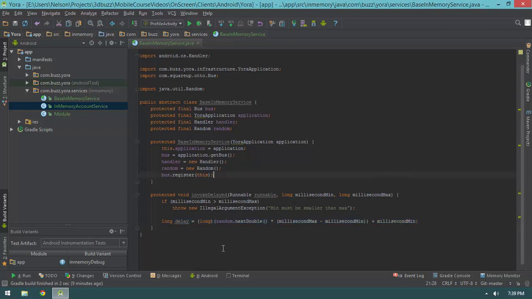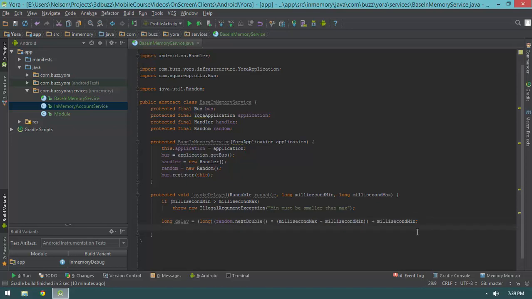We take the next random double, which is between 0 and 1, and multiply it by the difference between the max and the min. Let's say the max is 5 and the min is 3. That means this code results in a number between 0 and 2. Then we add back in millisecondsMin, so it's never smaller than millisecondsMin. Pretty straightforward.